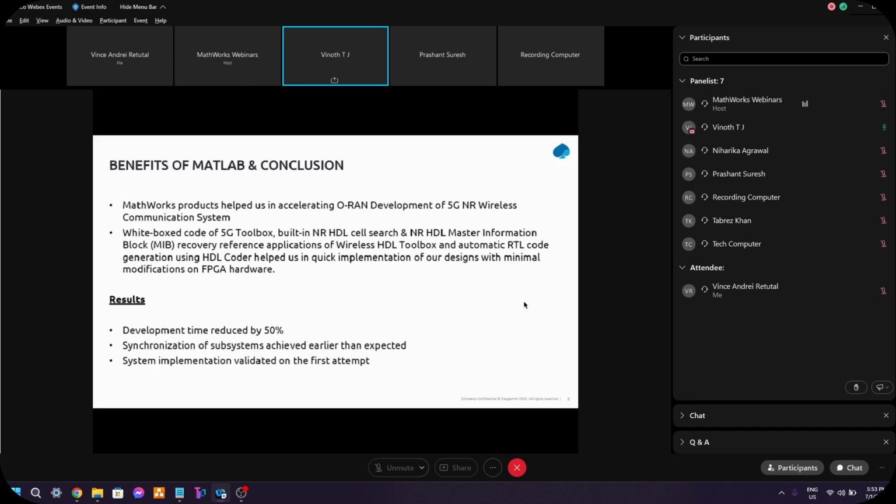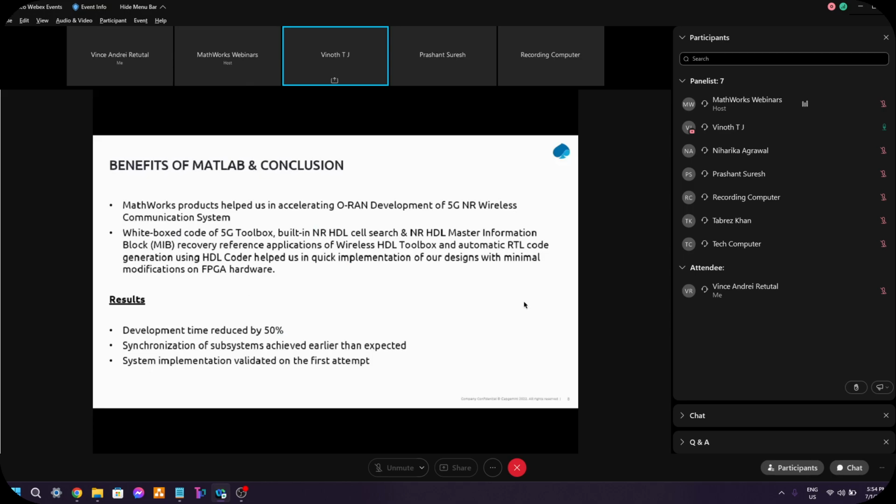This MIB recovery model has been taken as a starting point, where we have integrated the rest of our logic using our normal RTL design flow.